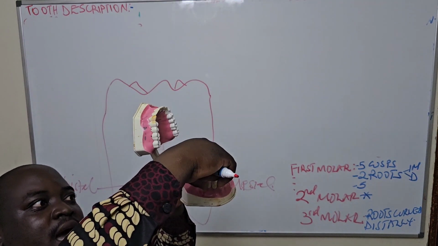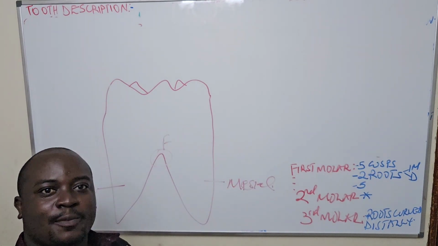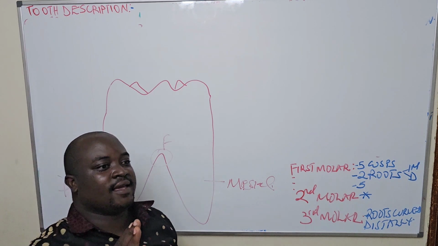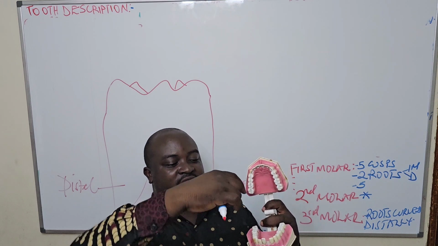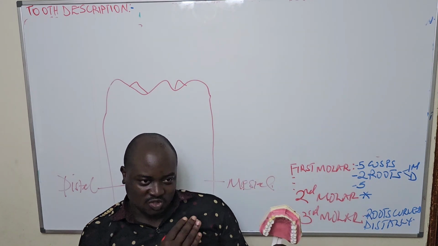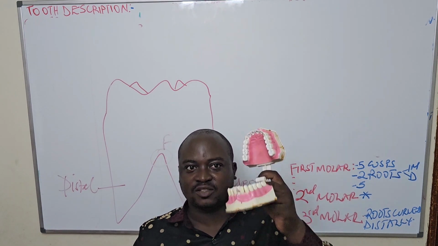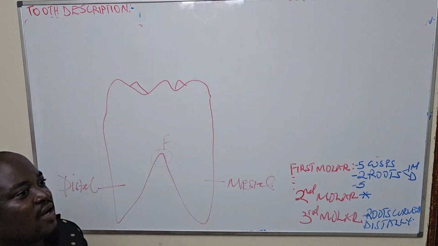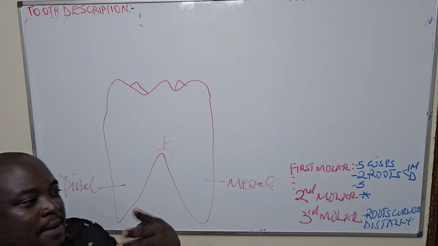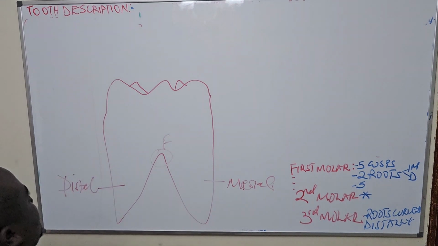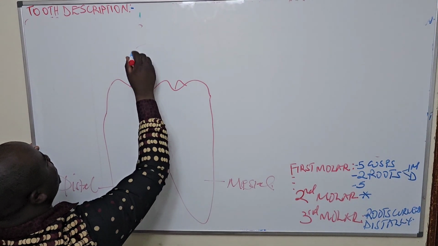And such a forceps can also move from this side and hold the furcation. So when we are talking about forceps, we shall not have a left forceps or right forceps, because a forceps which can hold in the furcation here, since it's mesial and distal, can also hold in this side. So for that reason, we do not have left or right forceps. It will be a mandibular molar, a lower molar forceps. So here we shall say the major features are 2 roots and 5 cusps.